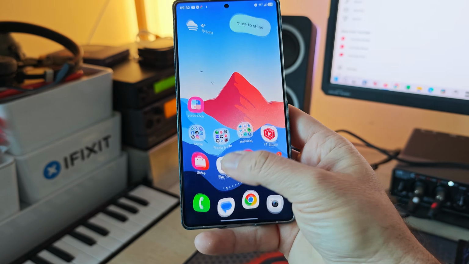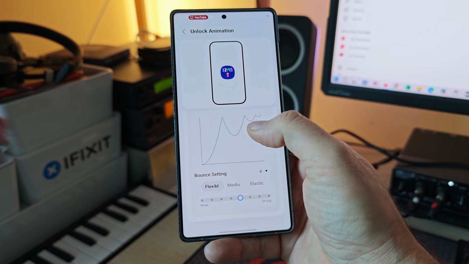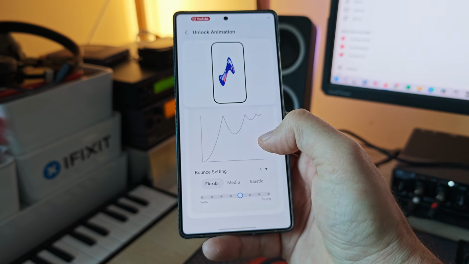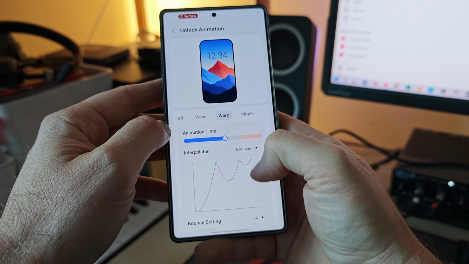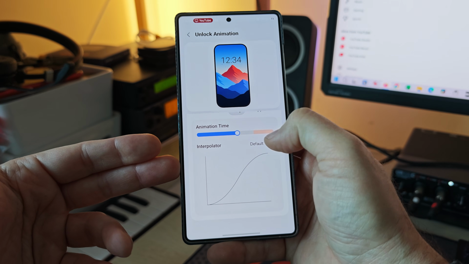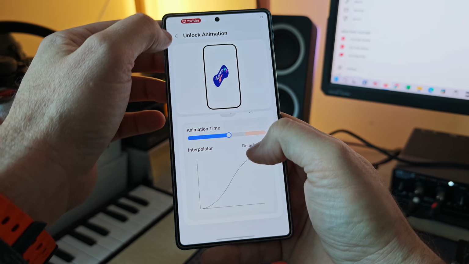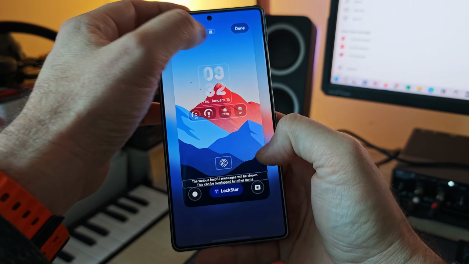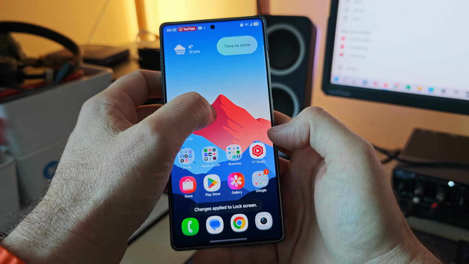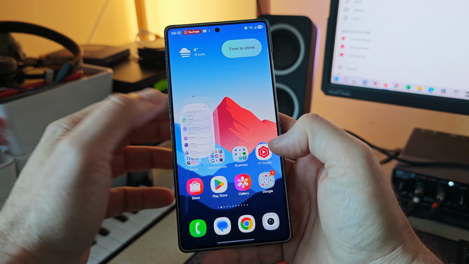All right, here. Boom. Oh my god, it's just too much, way too aggressive for me. Maybe just go for a flexible one. All right, not an elastic one, it's just too much. I'm just gonna do it like that, and I'm going to also use the default interpolator, because the bouncing one is a bit too much for me. So if I go and choose the default, I'm going to end up with a very nice warp unlock animation. Let me just close my phone. All right, you can see.